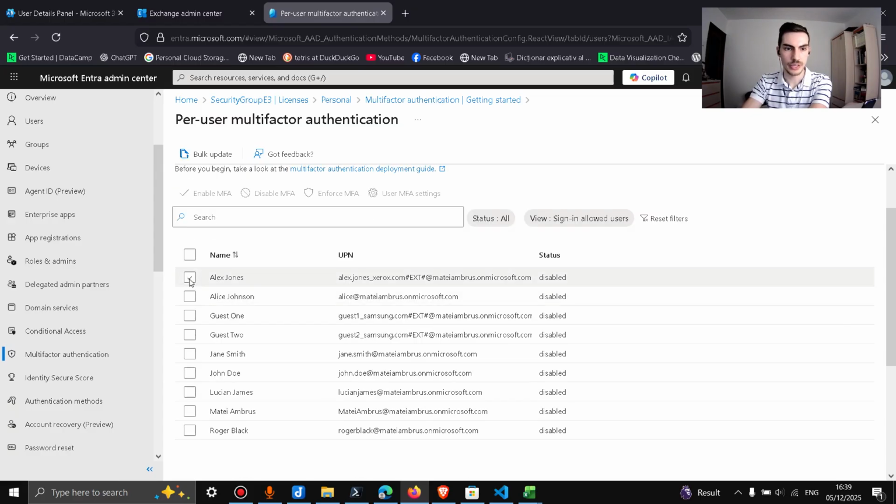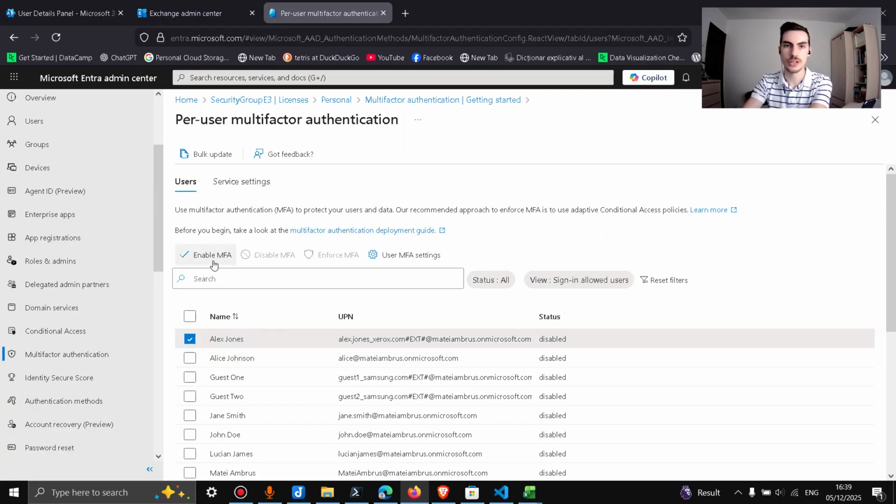And here we can select which user has multi-factor authentication enabled or not. Even though this here says disabled, just because I have security defaults enabled, you can be sure that multi-factor authentication is enabled for your user.